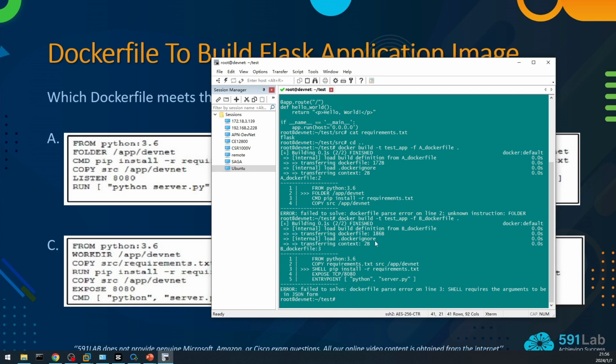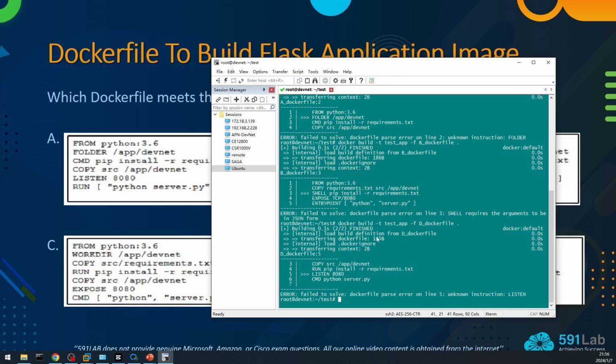So that's the result of B. Okay, the last one, D. If we use D, we will find listen is not found in Dockerfile's standard parameters. It's a wrong parameter, so don't use it. Use expose. That's fine. Okay, so we can build this image with C.